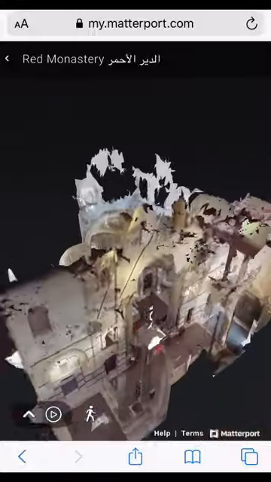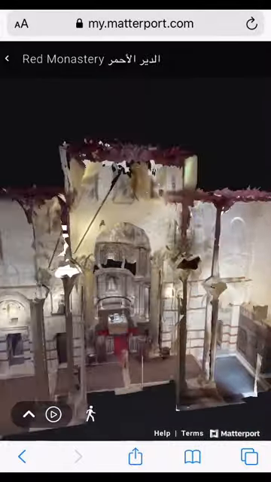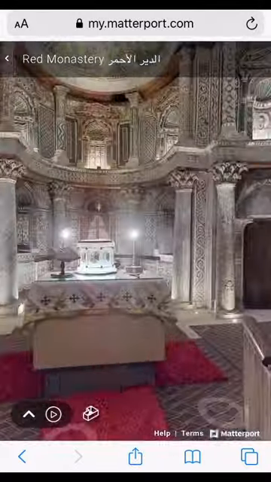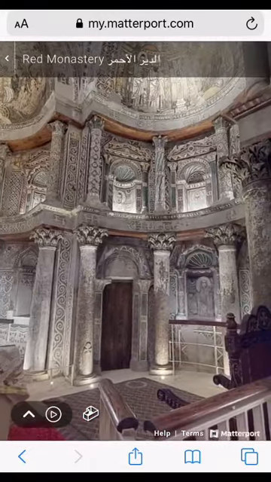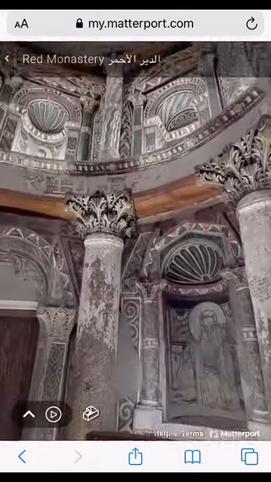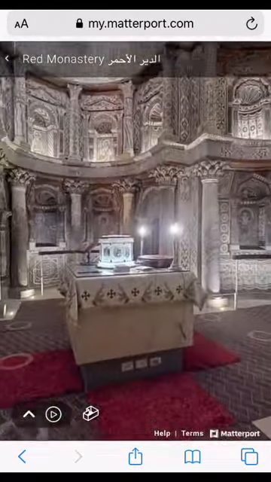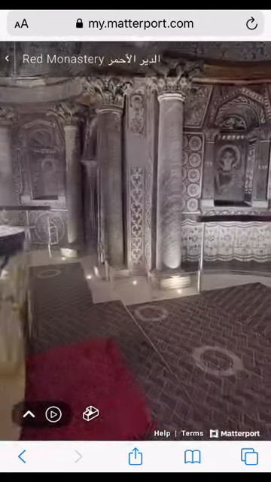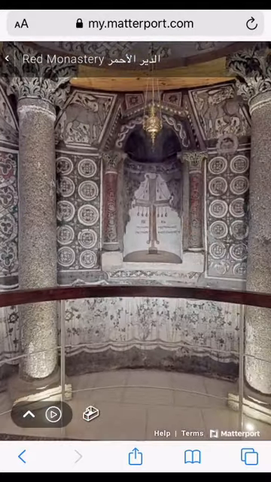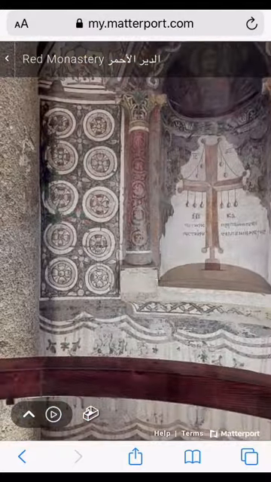I thought that the detail is insane when you go inside. So if we go back to our 3D space version, we can go into the actual monastery and look all around and see the different sites.